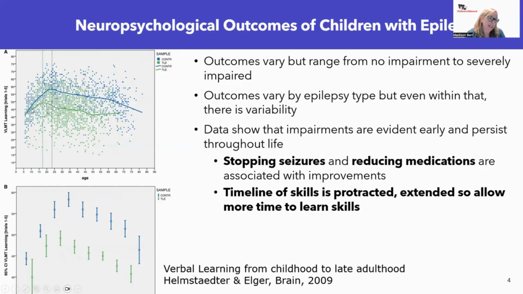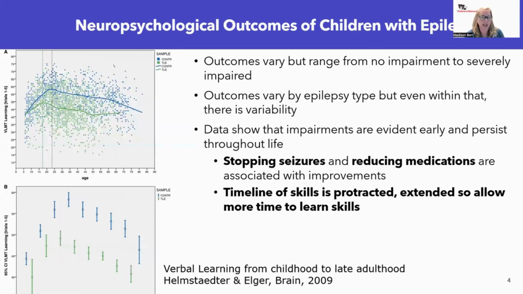But again, they're gaining skills, but that impairment is really evident mostly in childhood, and then they go along the same track. There's no further decline after that. Once they are different, they usually stay different. Obviously, there's some individual differences, but that's what that's about. So again, this is just kind of an indication of their ability to learn verbal information.